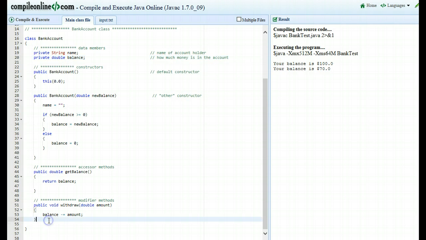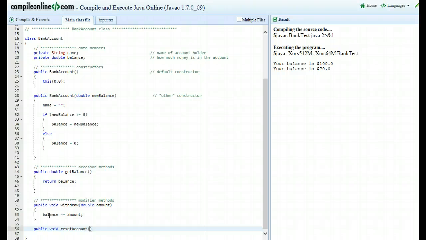Okay, moving on. Another modifier method that would be convenient to have in this class would be one that resets the account for whatever reason that the banker would need to do that. So let's make it another public void method and name it resetAccount. And when we reset an account, let's allow the person to provide their name.